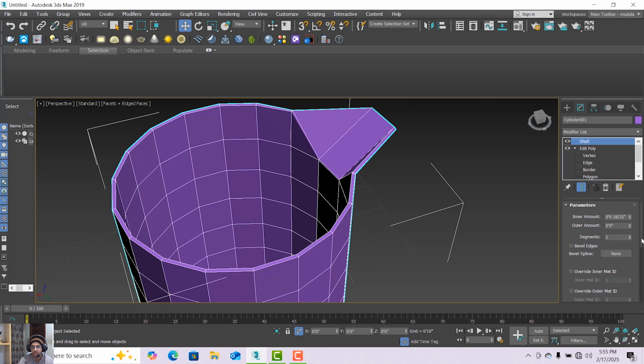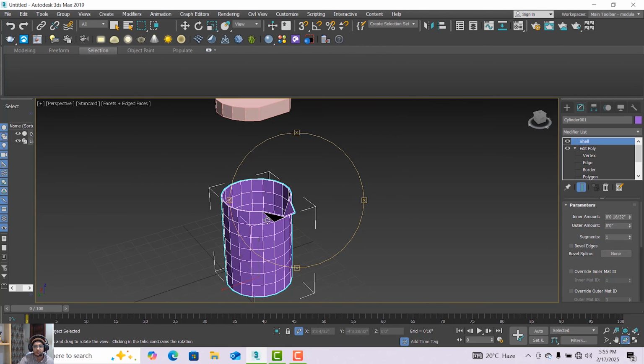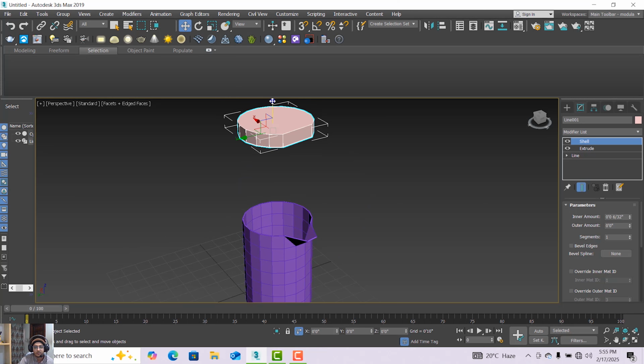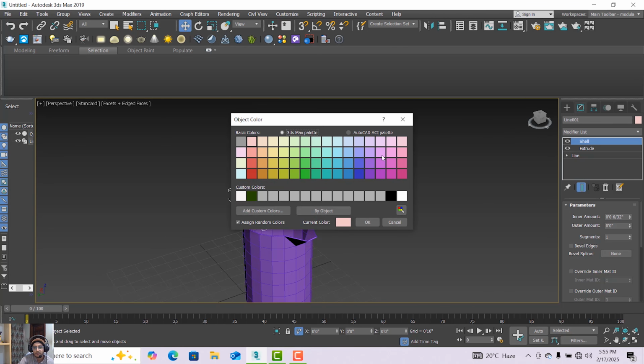This much thickness is enough, as you can see. Now this is the cap, change its color.